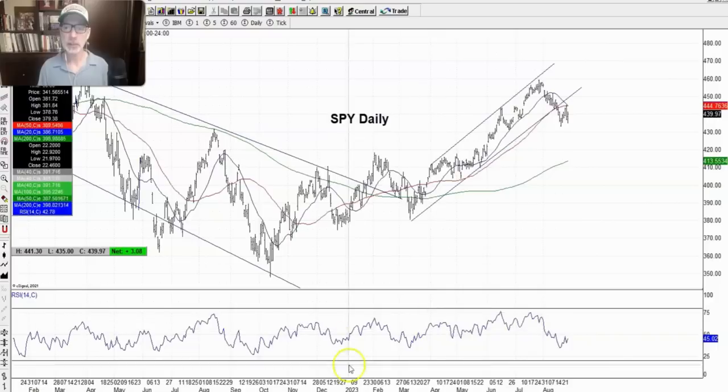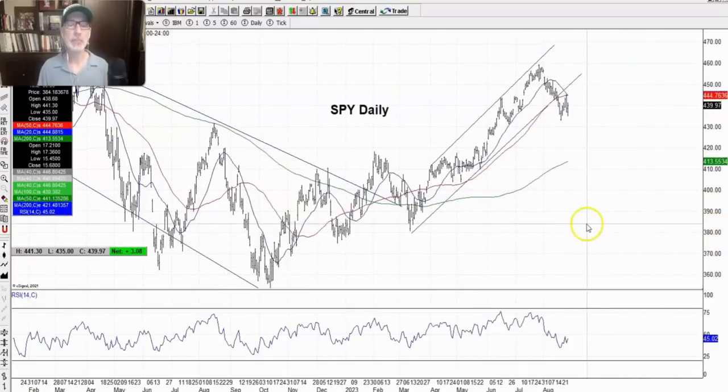Typically, it'll oscillate between the 80 and 20 levels, and when it gets up near 80, that means the stock's getting a little overheated. Doesn't mean a turn is coming right then and there. It just means that the stock's getting a little overbought. And when it gets down to the 20 level, that means the stock's getting oversold, and a turn higher may be happening soon. And then the only other things we look at are support and resistance, and chart patterns.